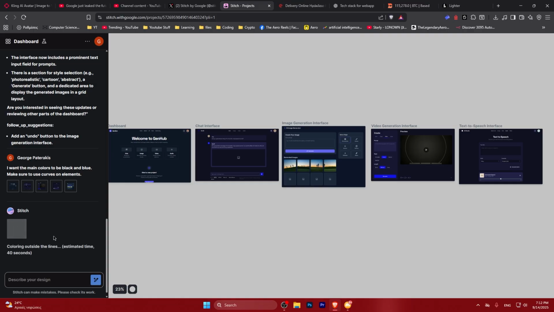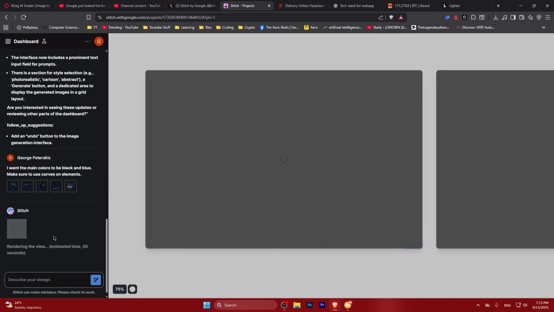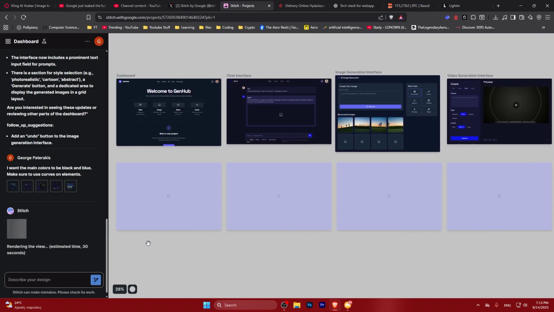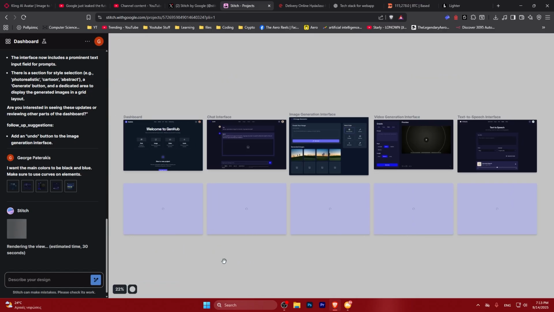So we're hopefully going to see the style of the images change, and we're also going to be able to see all of the designs being more curvy, more, how can I say it accurately, more modern. So hopefully that's going to work as well. But you can see already the power of Google Stitch for prototyping designs and working to improve your designs. I think this looks super, super nice.